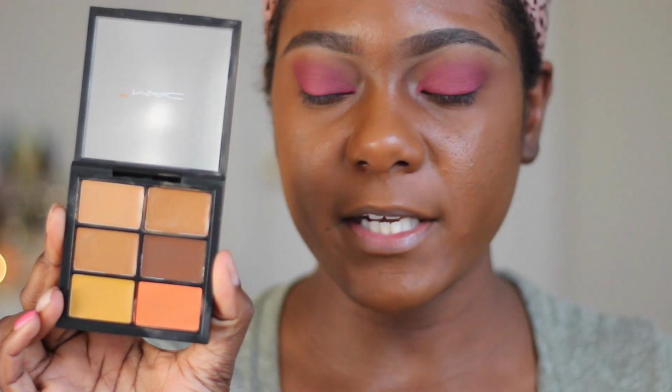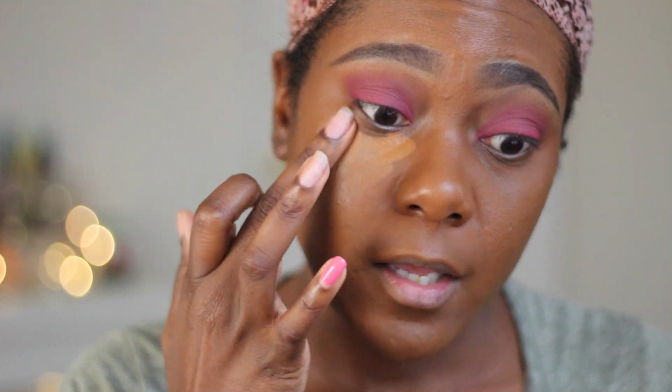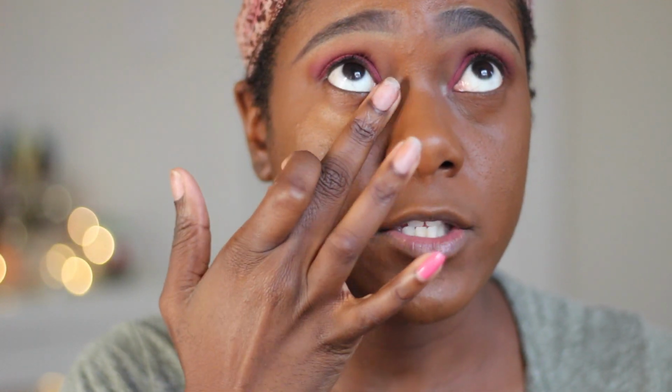The first concealer that I'm going to lay down, I'm going to go in my MAC Pro Conceal and Correct palette in dark, and I'm going to take this shade here, which is NW45. It is really close to my natural skin color, so I'm going to dab this underneath the eye with my finger, and I'm just going to blend it out with my Beauty Blender sponge. This allows my eyes to look really, really awake and open, so I love to apply a skin tone concealer before I apply my highlight concealer.